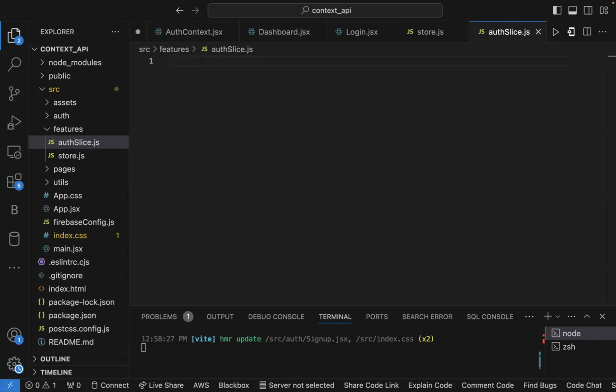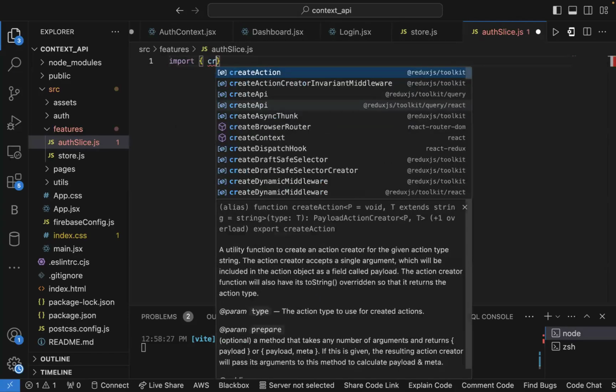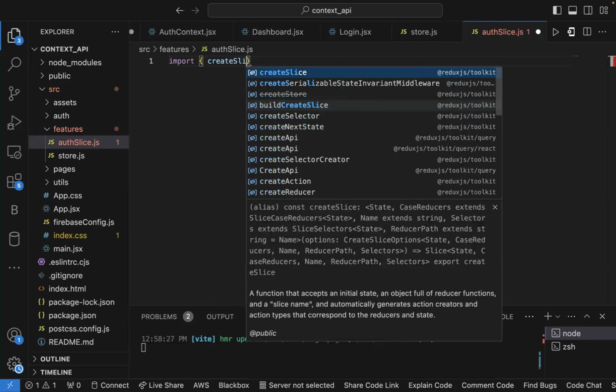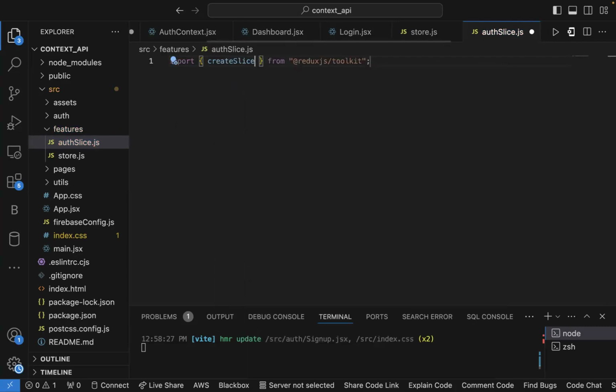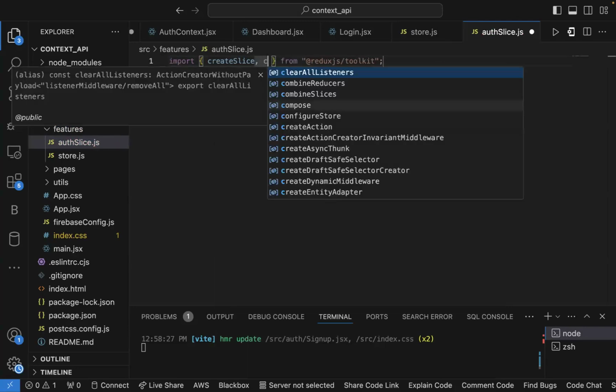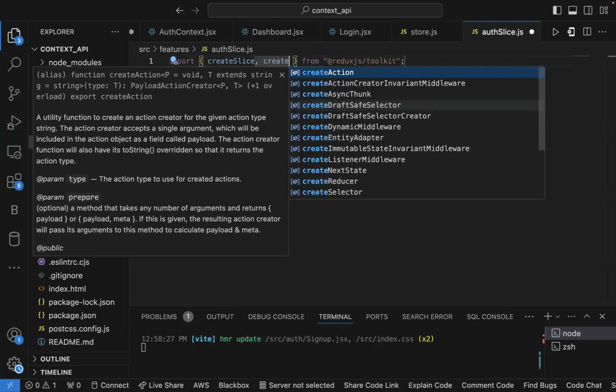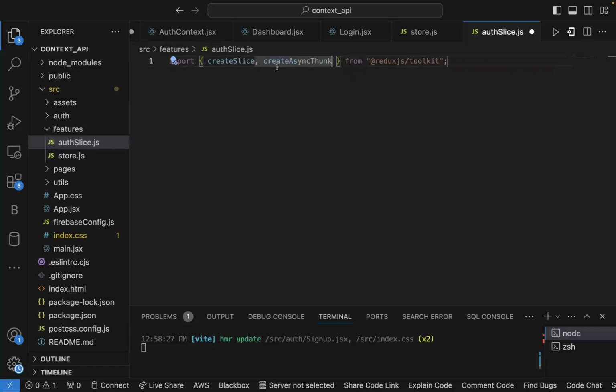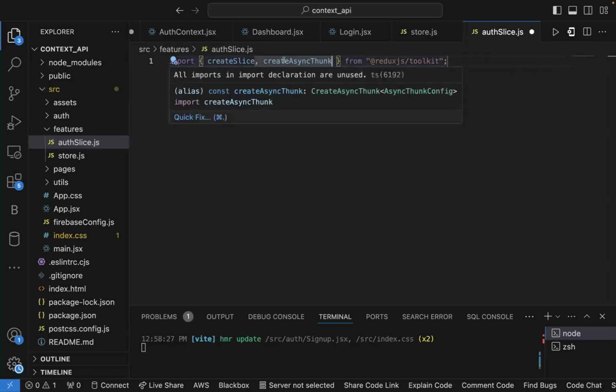So let's say import createSlice from Redux toolkit. And we also want to import createAsyncThunk.